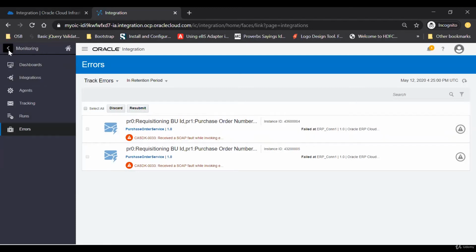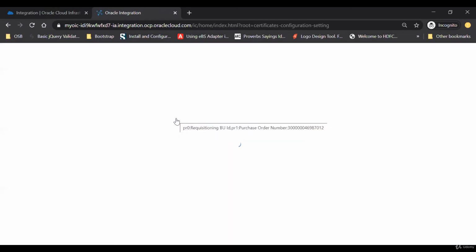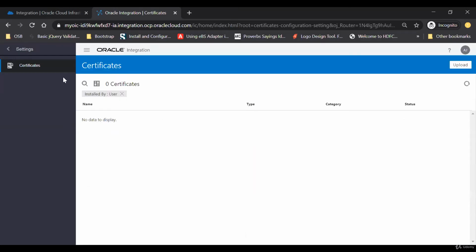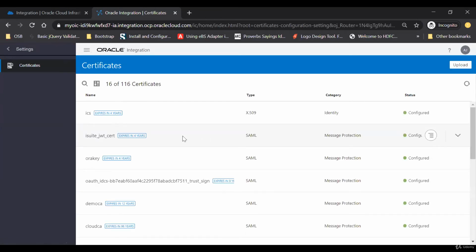That's all about monitoring. Now go back to the settings. Settings again have different sections, like different navigation, like certificates, notification, database, recommendation, API platform, and then tracing. Come to the certificates. If you wanted to upload any certificate of any third-party application in order to enable an SSL communication, okay, so you can take help of this particular screen. Okay, so here you can see all the certificates which are already there will be visible over here, the default certificate.